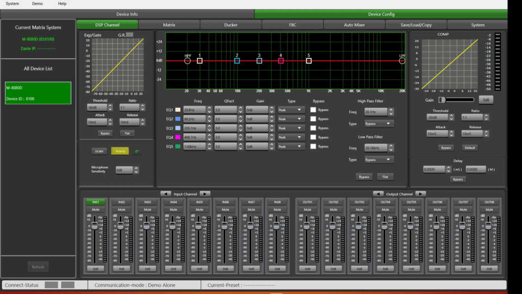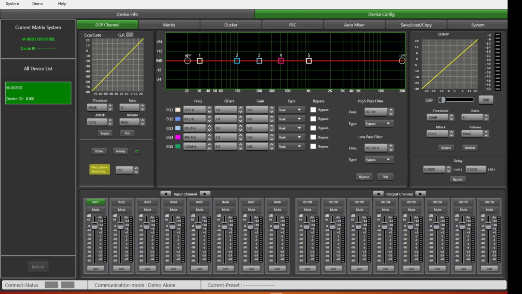Polarity in audio refers to the positive and negative alignment of a signal. What it does: correct polarity equals sound plays normally. Reverse polarity equals flips the waveform, can cause phase issues. Why it matters: if two signals are out of polarity, they can cancel each other out, weaker or no sound. Keeping polarity correct ensures clear, full audio without phase problems. Use polarity flip to fix phase issues in multi-mic setups.